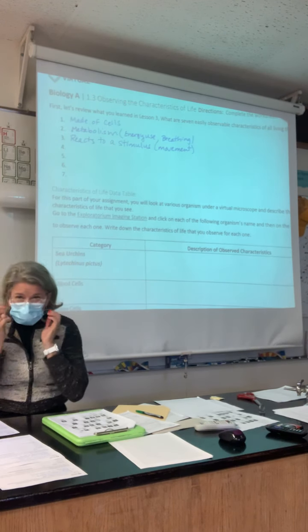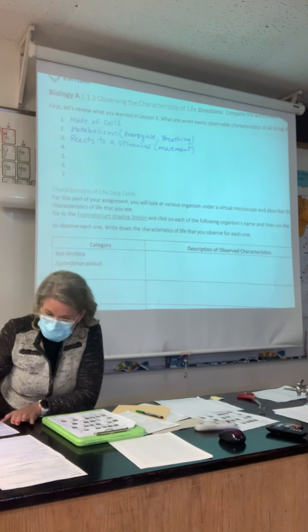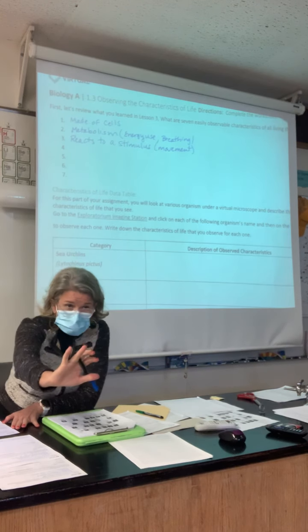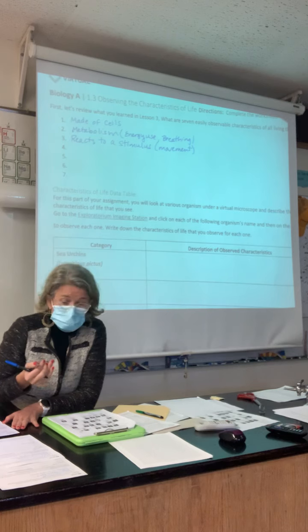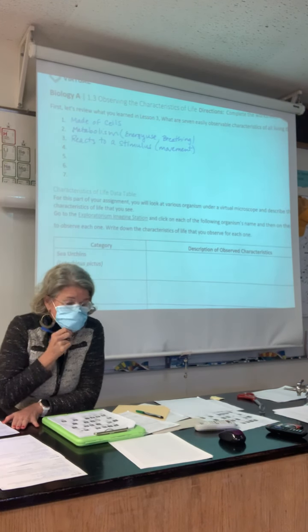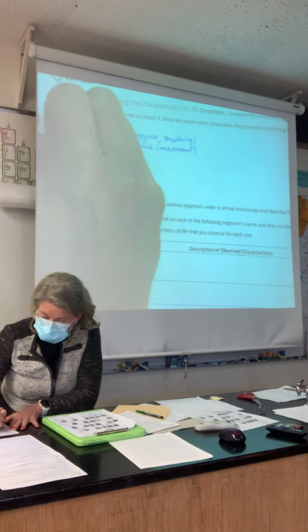Anthony, sorry, I totally didn't hear what you said. As far as a biology answer, can you give it to me again? I said all living things have DNA. Good. All living things have DNA. We're going to write that separately because we're going to learn what DNA is and why all living things have it. So let's put ability to reproduce, and then we'll put DNA in parentheses. Sound good? Ability to reproduce.